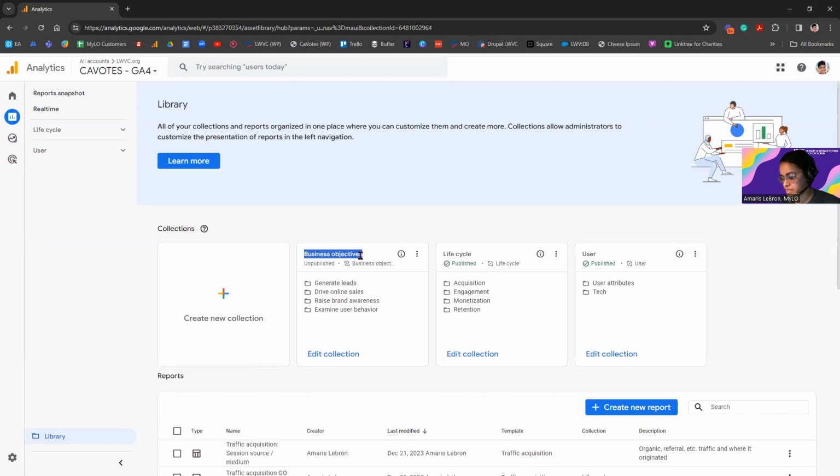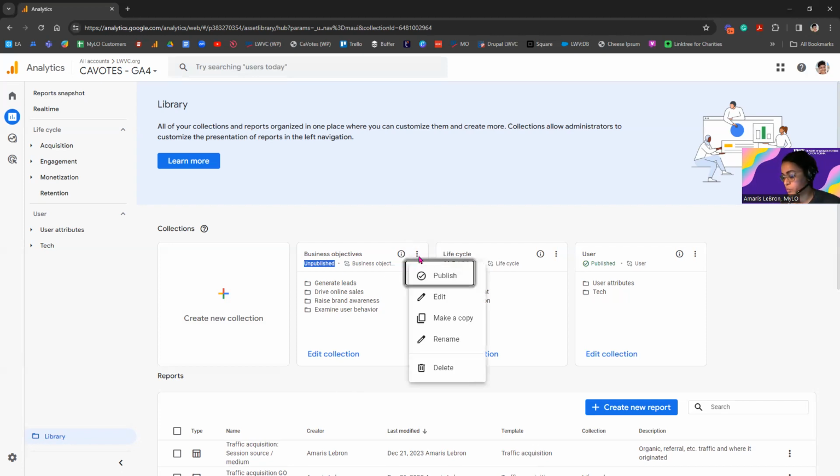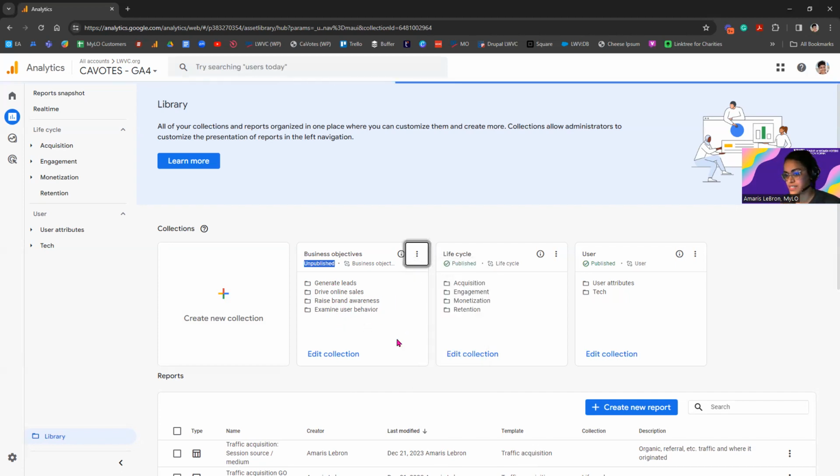The business objectives is not showing there because it's unpublished. And I think this is a collection that every new GA4 property has. We're asked this question during setup. I'm not sure why it doesn't automatically publish it, but if you were hoping to have another set of reports, I mean, we might as well do it to see what that looks like.